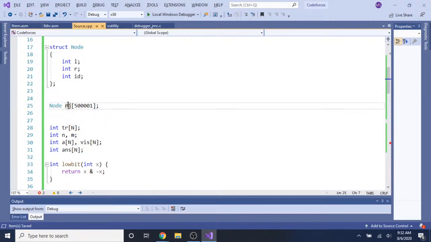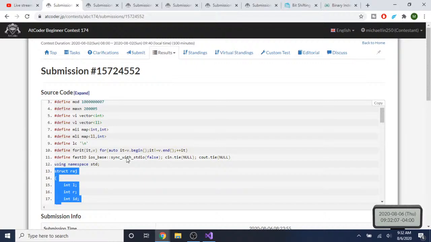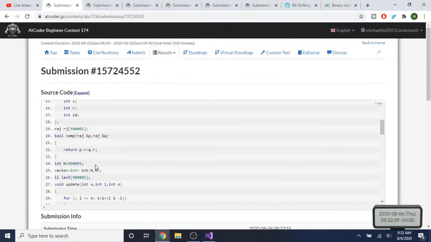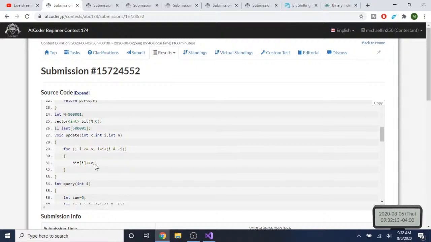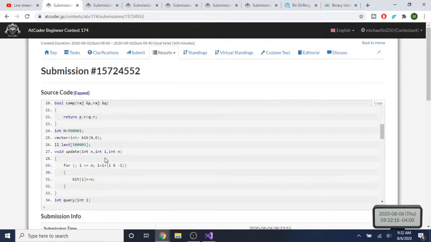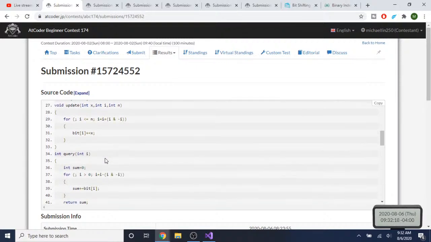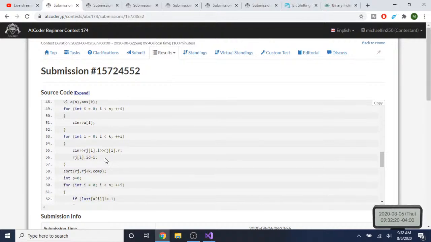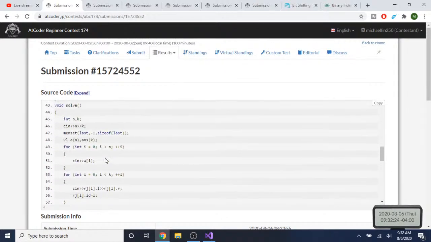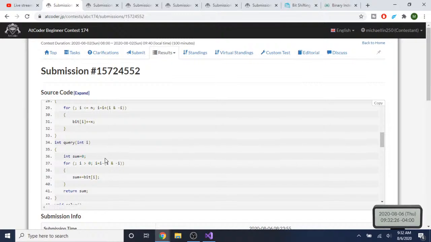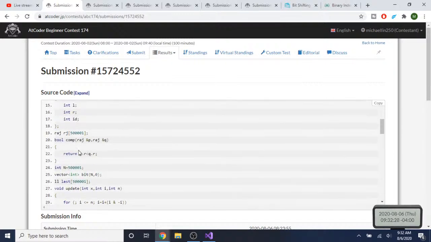Tree. Yeah, tree. 5,000. Last bit's 5,000. Let's use this guy's code. Yeah. Okay.